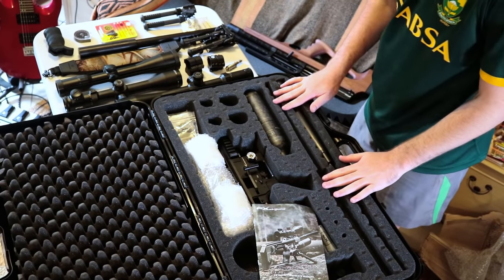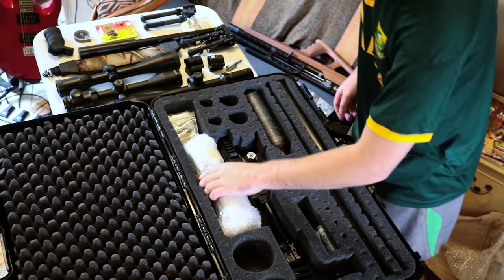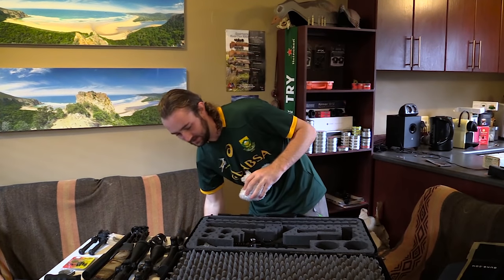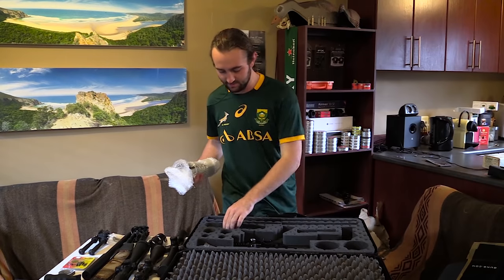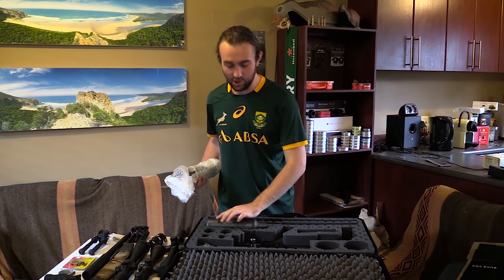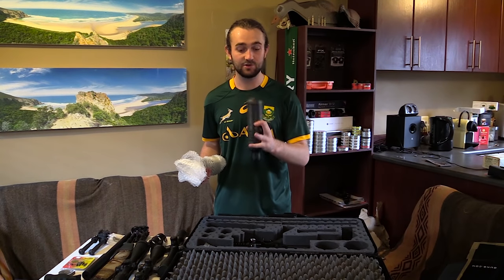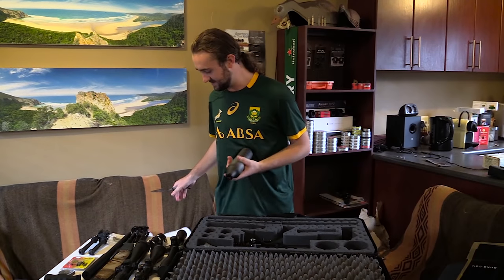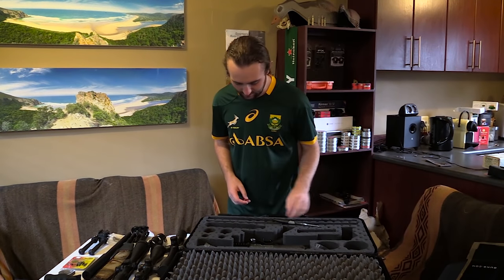Owner's manual - not going to worry about that now. I asked for a spare bottle, because one of the great things about the Impact is that you can unscrew the carbon fiber bottle in the field without needing to degas the gun first. That opens the door for carrying spare cylinders when you're hunting - if you're shooting pigeons all day taking hundreds of shots, instead of carrying an air cylinder you can just carry one of these spare cylinders.